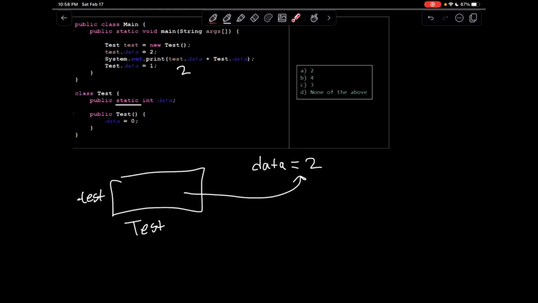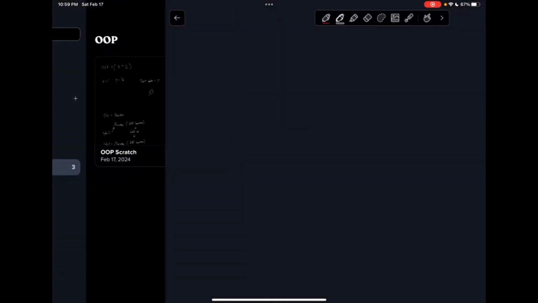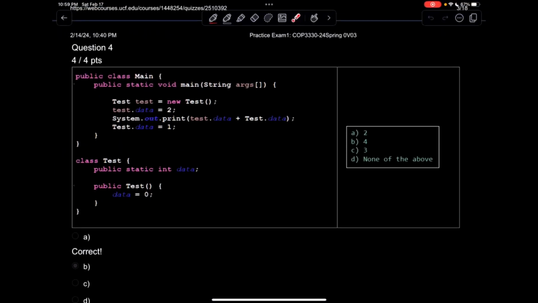So instead of taking this arrow here, we can just look at data by itself, cut out the middleman, so to speak. If data was equal to 2 for this test object, it has to be equal to 2 for every test, so we can just put a 2 down here. By going directly to here, you don't have to use this object middleman. So just add them together, of course you get 4. And that leaves us with this option here. The code didn't crash, it gave us 4. And we can go ahead and verify that. And the answer is indeed 4. I'll see you in the next one.